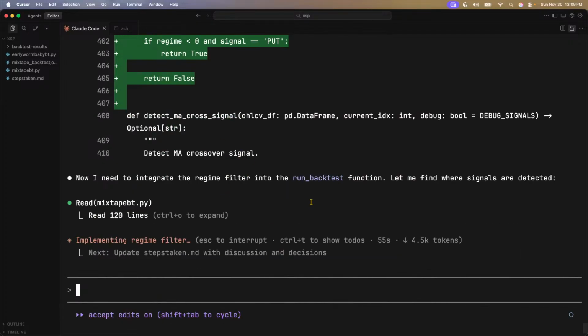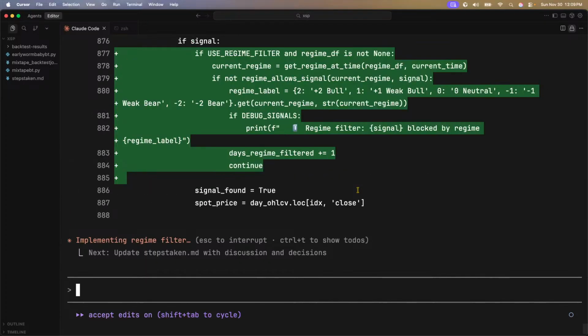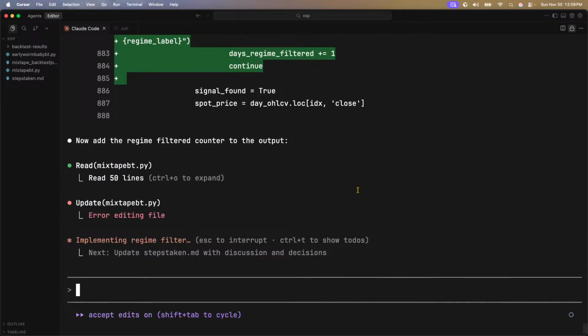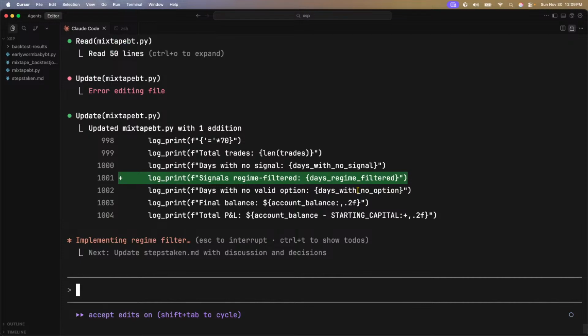Allow me to integrate the regime filter into the run backtest. The ATR period of 14 is kind of long. I'm going to start with 14, but I'm probably going to have to drop that down aggressively.